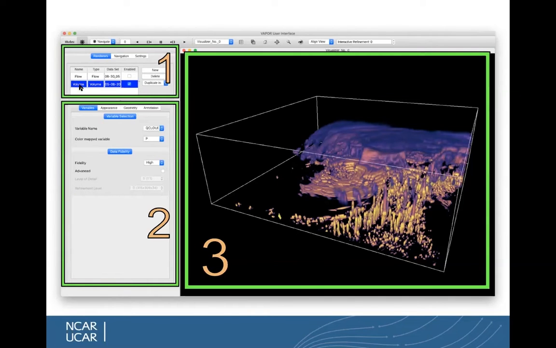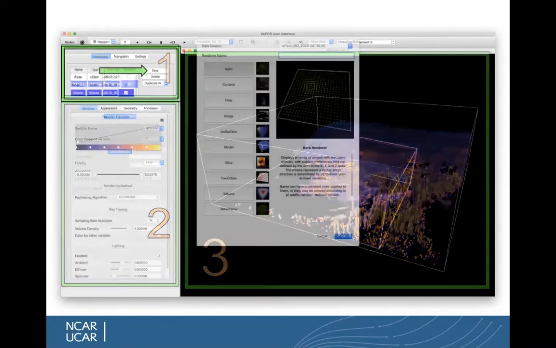So right now in our instance table, we've selected our volume renderer, and we can see in box 2 the parameters that are generating the volume rendering in box number 3. And so more about section number 2 in a minute, but that's the primary group of widgets that will allow you to apply your parameters to the rendering.